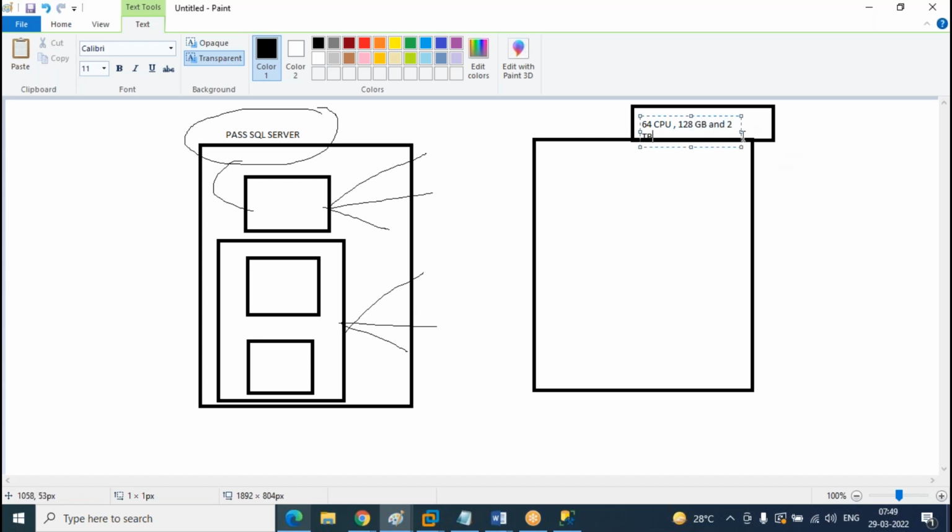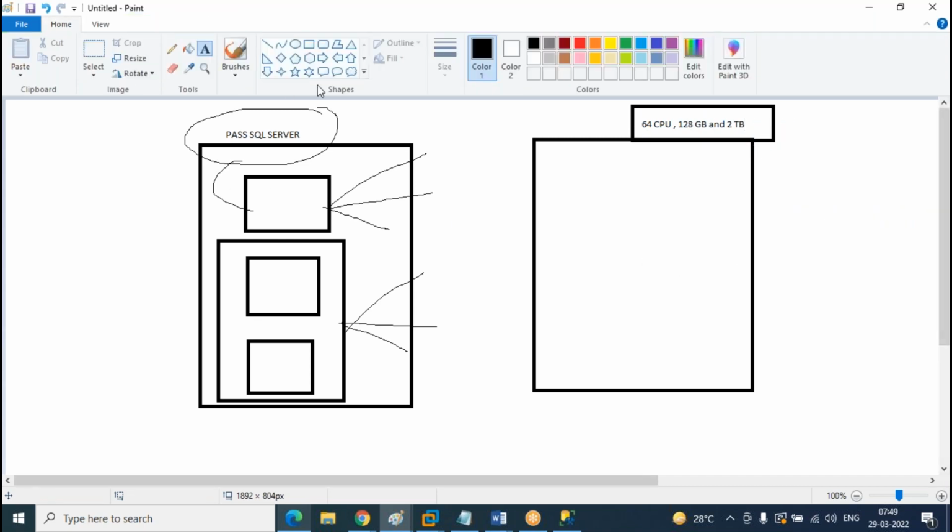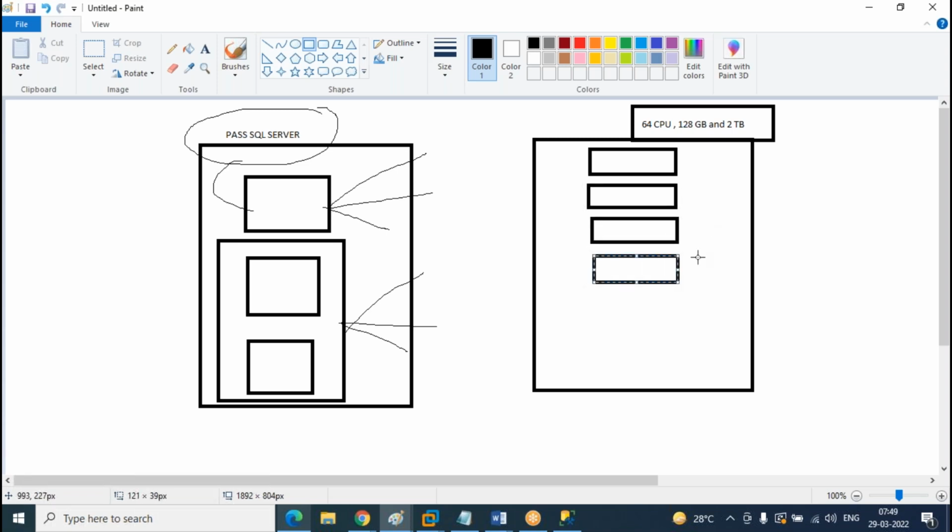This is what I'm going to create the service with. Whatever databases you create in the managed instance, all will use this power. It's like a VM only. Within the VM, you create a VM with so much power, you install the SQL Server, and all databases will use the power coming from the server side. So you define the power at the server service level, not the database level, like a VM.